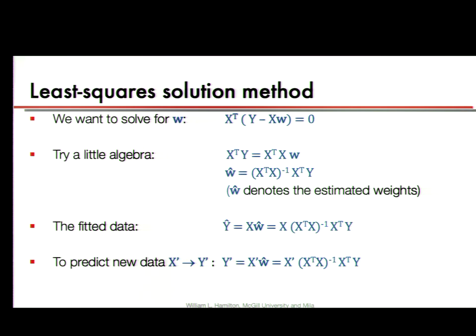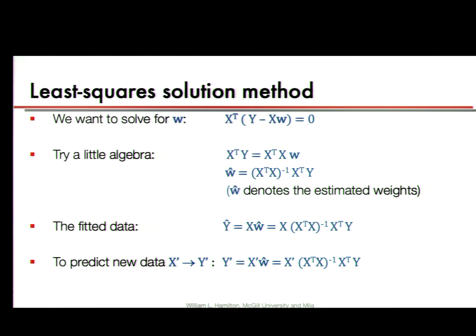And now that we have this, we can make our predictions. We can predict the likely values for the targets just by taking this estimated weight matrix and multiplying it by our data matrix. We can also make predictions for new data now. So we have estimated this weight vector, and now we can use it to make predictions.